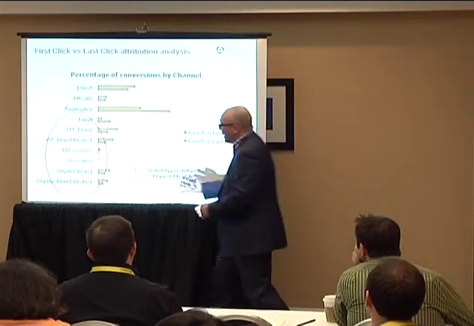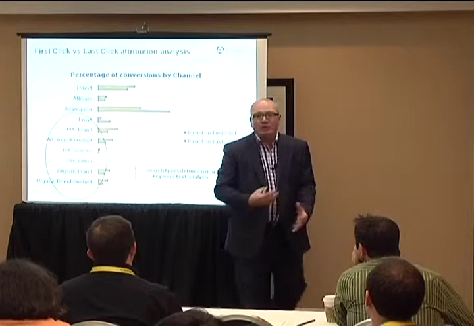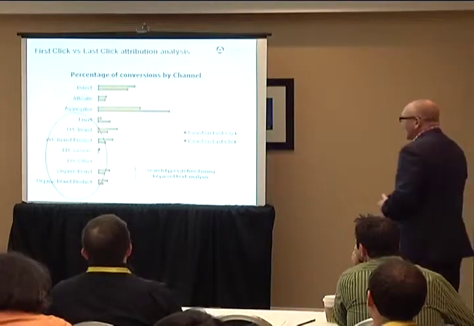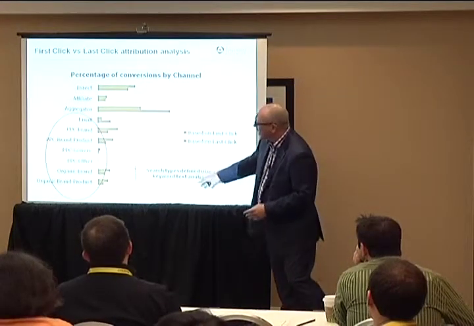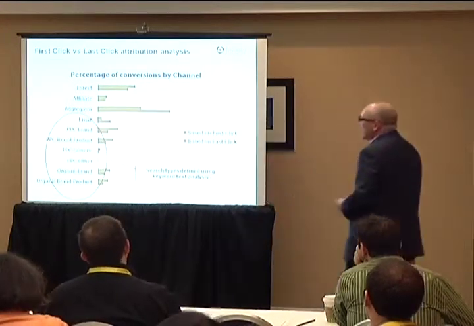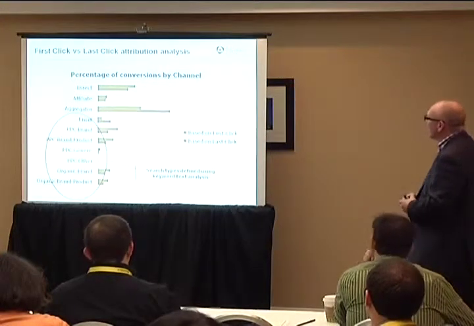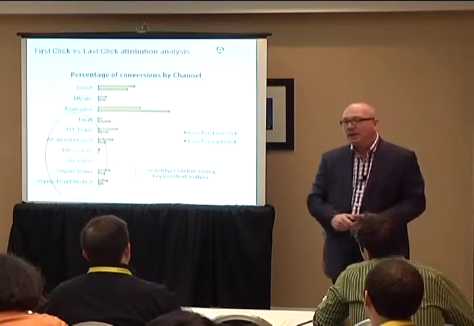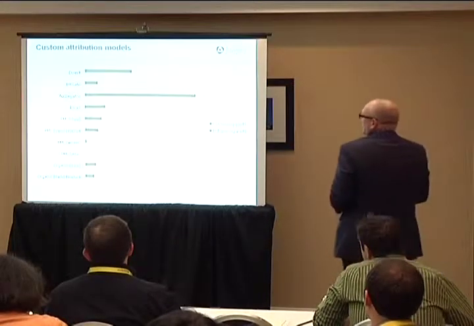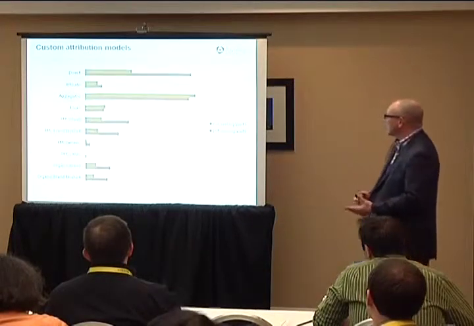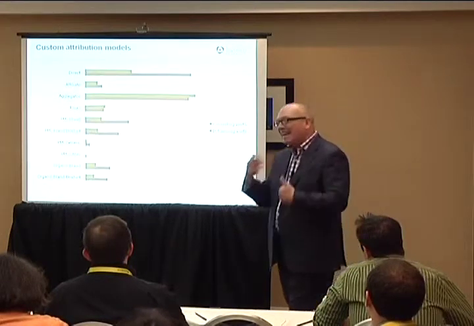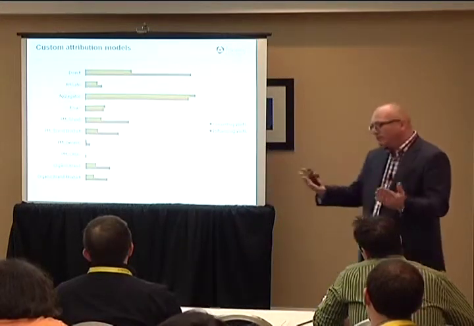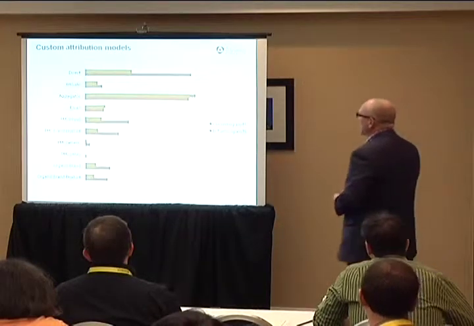I can do things like aggregate search keywords in whichever way I want, say based upon some kind of text analysis or searching for particular words, and aggregate and classify search in different ways. So these sorts of things become more possible because I've got the data out of the constraints of the traditional technologies. I can develop my own custom attribution models, looking at not only converting visits, but also influencing visits or assists in any way that I choose. So these things start to become possible. But the web analytics technologies are getting there as well.